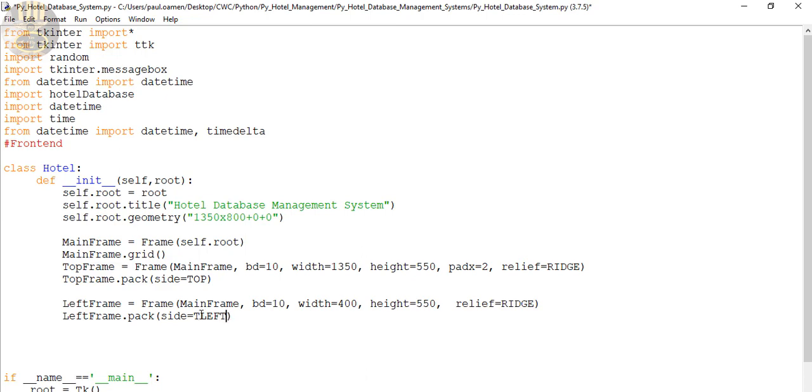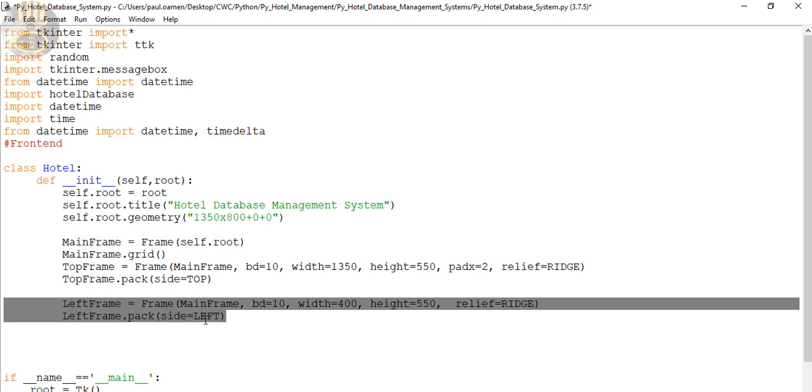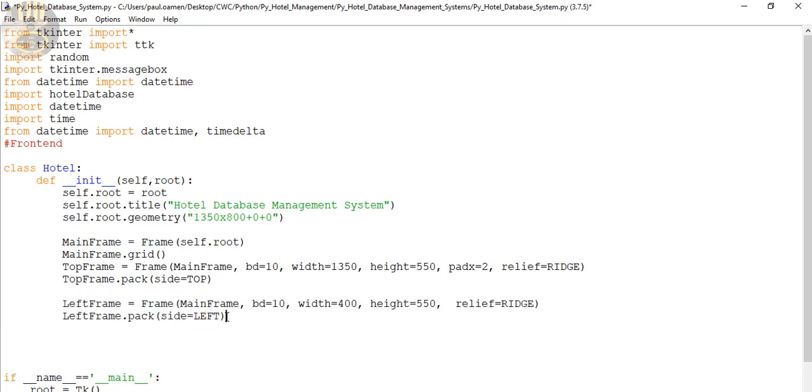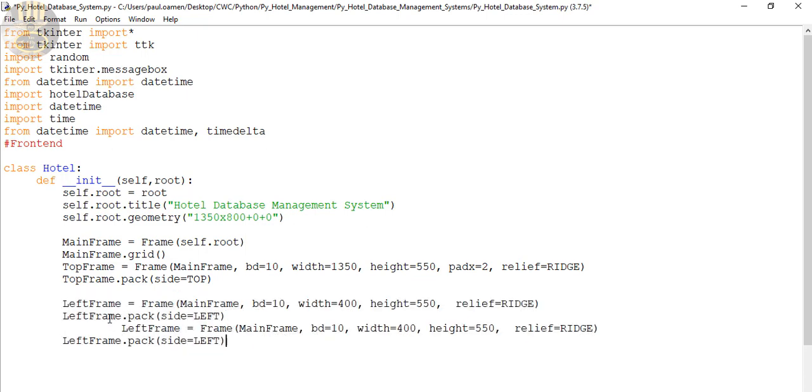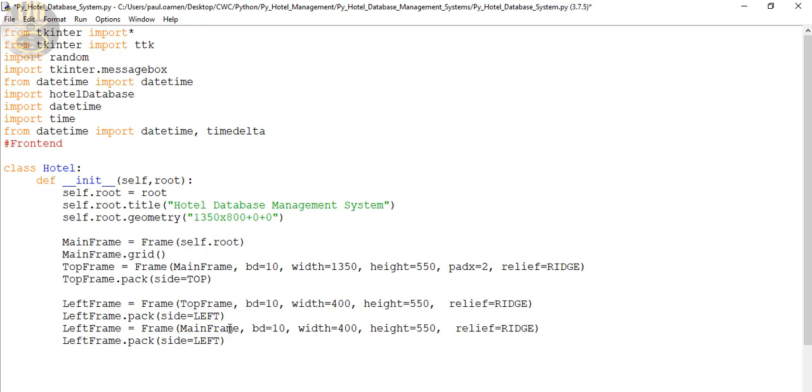Right, and I also need one for the right frame. Copy that, paste that in there. As for the left frame anyway, where is that going to be resident? Is it going to be inside the top frame? Come in here and just paste that inside the top frame, and the right frame should be inside the top frame as well.